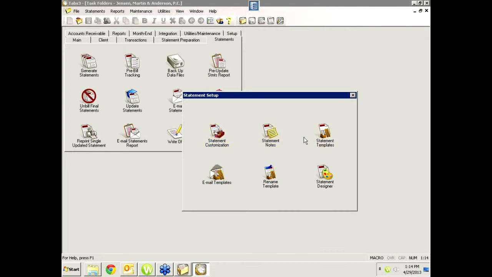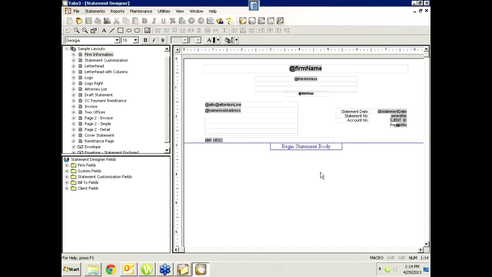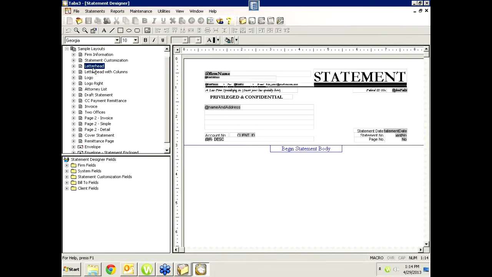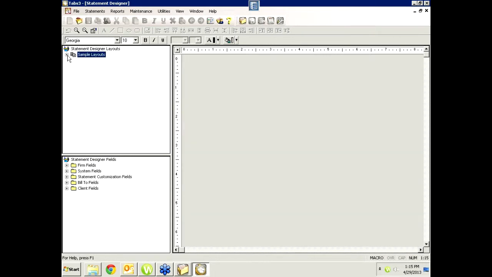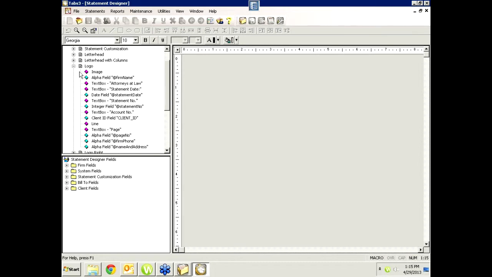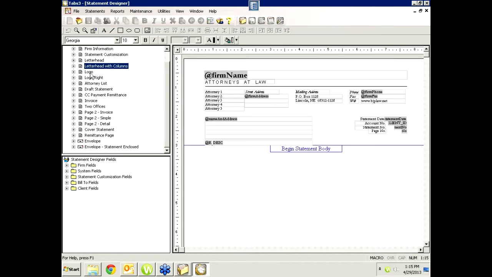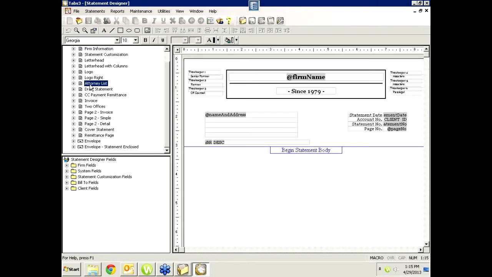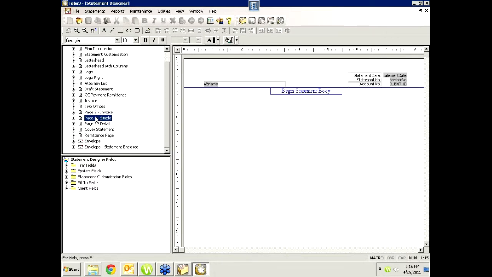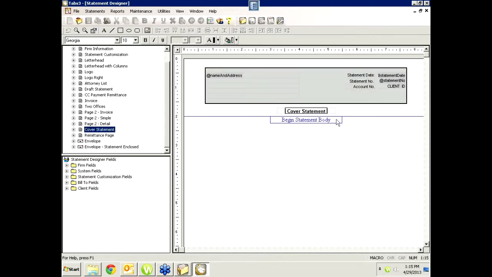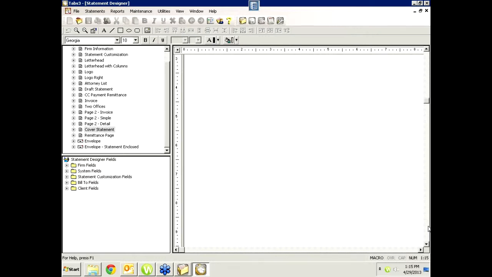We have talked before about Statement Designer. That's where you go to do the layouts, and as you can see, we can have a whole bunch of different layouts and even different groups of layouts. I just have the sample layouts, but some firms will have layouts for one partner versus layouts for another partner, or one type of law, or one insurance company, whatever the case may be. And these are all different ways that you can set up the way that your bills are going to look on the top and the bottom.